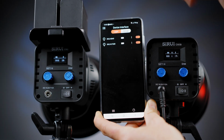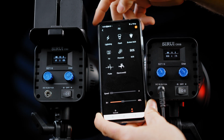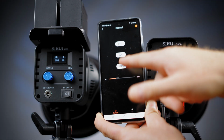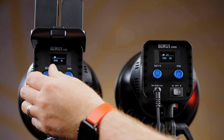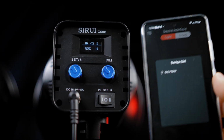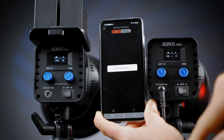This light can be controlled in two ways, with the dedicated buttons or with a great Sirui smartphone app. You get this light with built-in effects, and you're able to reproduce some of the most commonly used light scenarios in the filmmaking industry. The brightness of this light is controlled in increments of 1%. The bi-color variant is able to change the Kelvin value from 2800 Kelvin all the way up to 7000 Kelvin. When using the app, the light will connect instantaneously and will be ready in seconds. Really great and easy to control multiple lights.